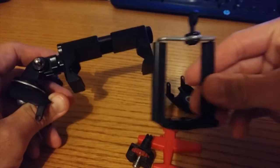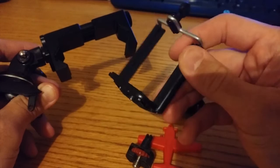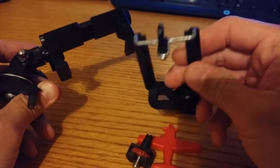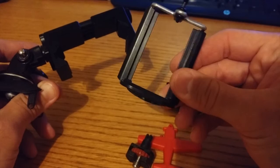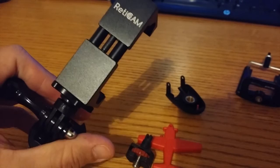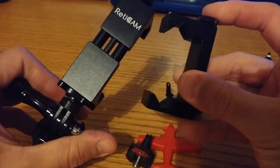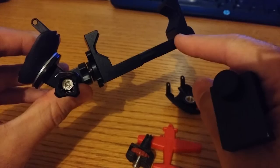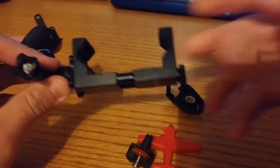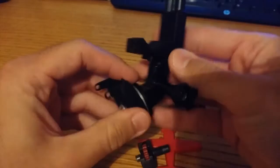For those of you interested in the large clamp on here — I have used these style clamps for my cell phone. They work okay, but I did have one fall during a hike. Luckily the screen didn't break, but it didn't keep everything together as much as I would have liked. Ever since that happened, I switched to the Ready Cam clamp. There are two types — one for smaller phones, and a newer one for bigger phones. I use a Note 3, and this newer one has worked out really well and gives you peace of mind that your phone stays attached to your trekking pole.